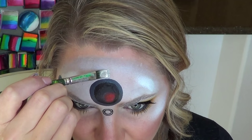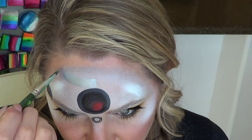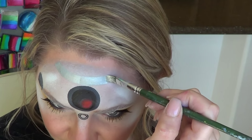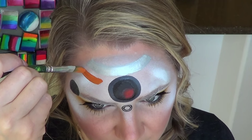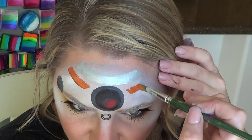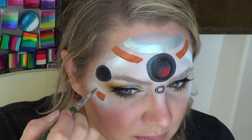Next, apply Krivaland Silver with a flat brush in a curved motion along your forehead. Using a flat brush for this is great because it does all the work for you by keeping the width nice and even. I continued using the flat brush to apply all of the orange shapes around the face. They're all the same width, so it's a great way to keep it all pretty symmetrical.